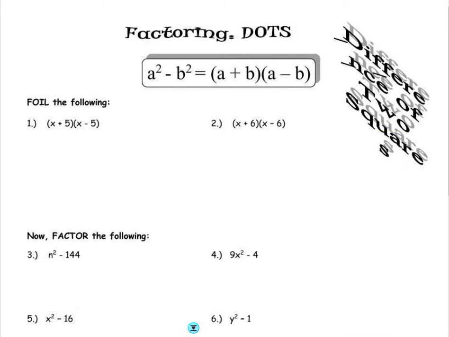This is a little mini lesson on factoring using DOTS. DOTS is a short acronym which stands for difference of two squares. When we look at it algebraically, if we're taking a binomial where a quantity is being squared minus a different quantity being squared, that expression can be expanded into the following factors: (a + b)(a - b).